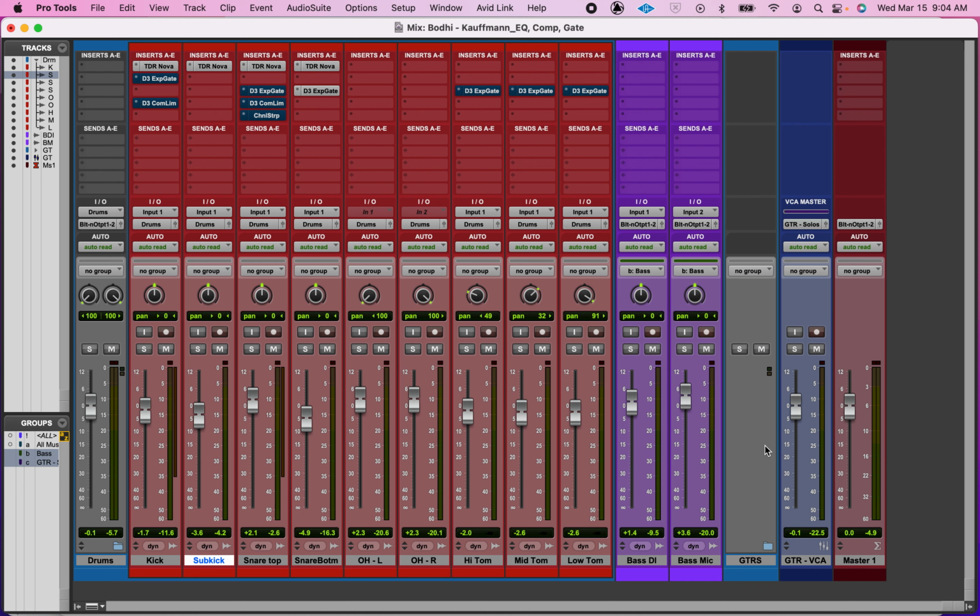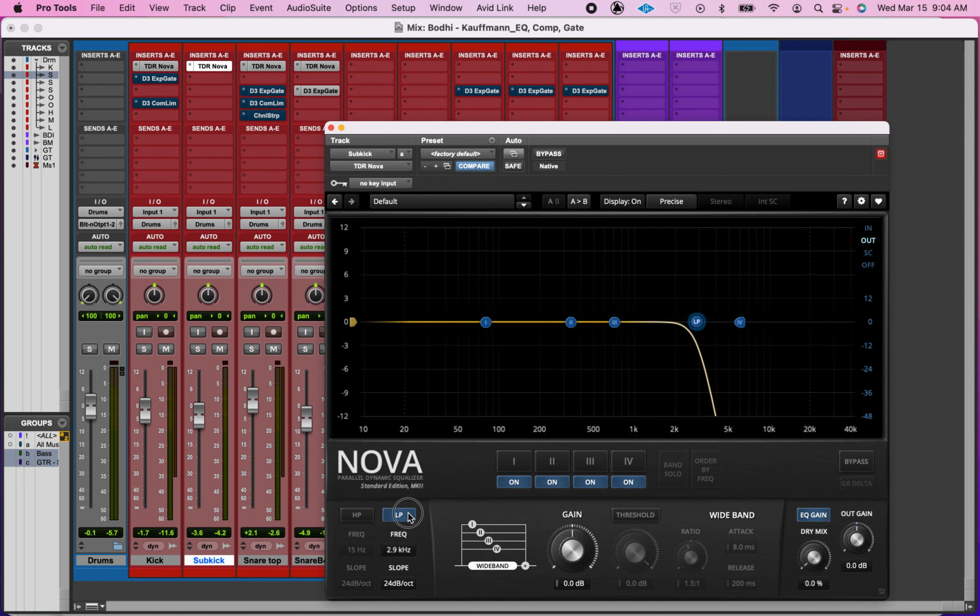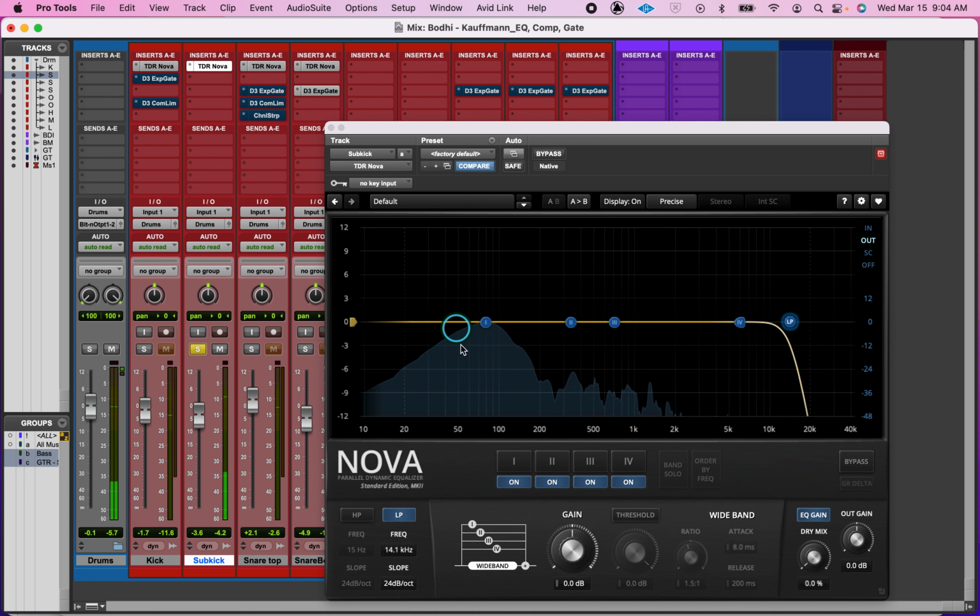Okay, after EQing the kick and the snare, I want to address something and try and be real quick about it. I asked a question about low cut filters, high pass filters. I'm going to talk about it in the context of a low pass filter, but the same idea applies. I'm using this because it's the sub kick. I didn't talk about EQing the sub kick. The sub kick lives obviously primarily below 100, between 50 and 100.